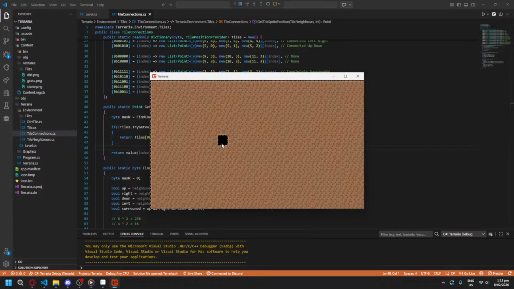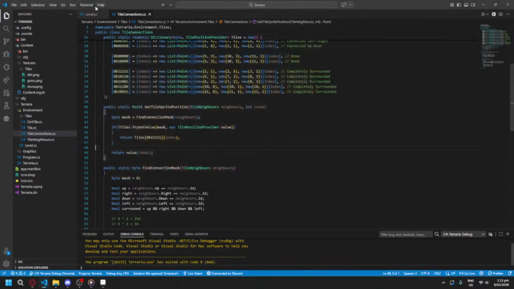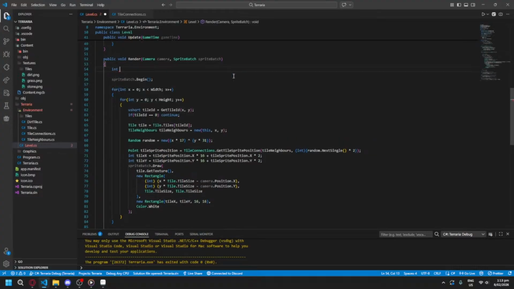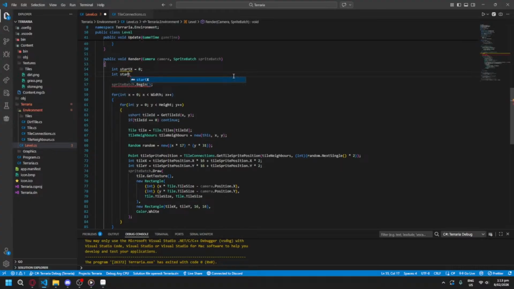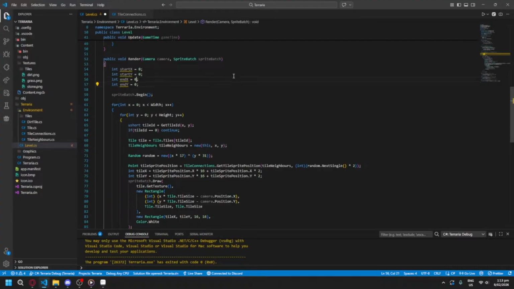There we go. Okay, now I can't help but notice the lag when I try and do anything. So, it's probably the... let's do the tile thing now, so, startX, startY, endX, endY.